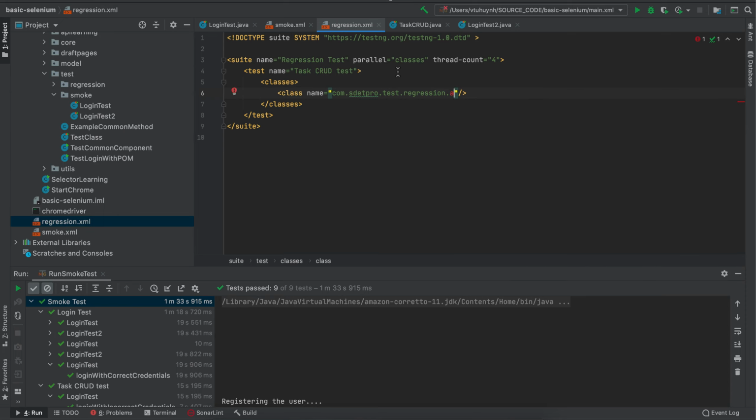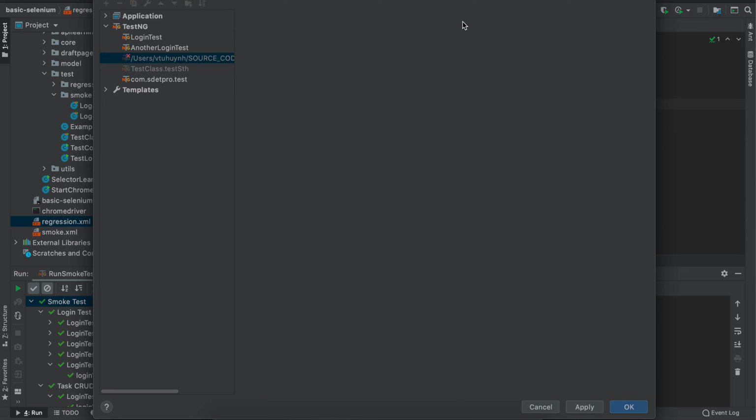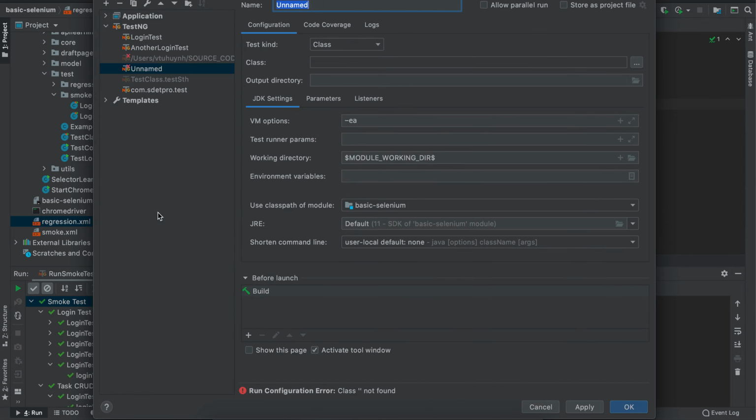So now what we want to do here, we go to the test configuration, and then you just click on edit configuration. Now you click on the add button here, add a new TestNG.